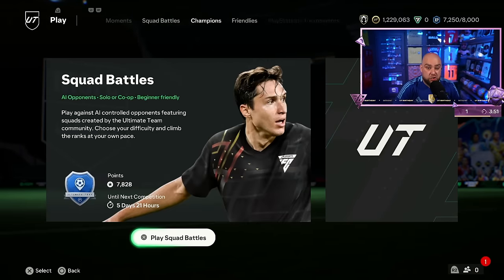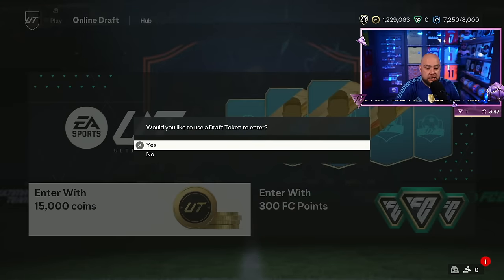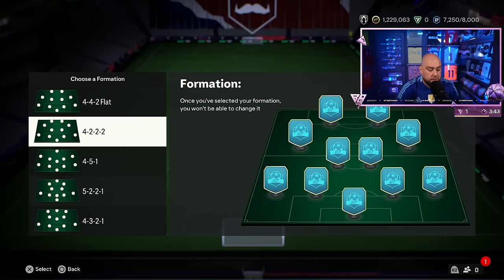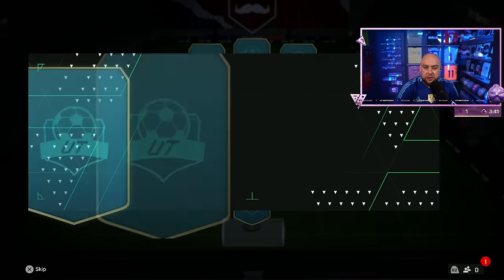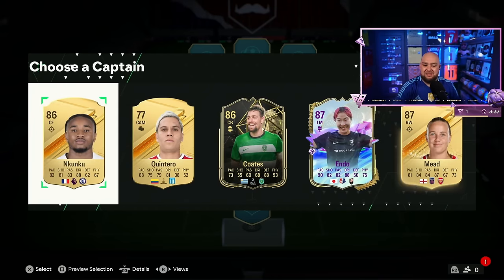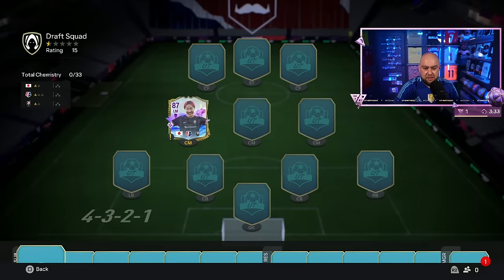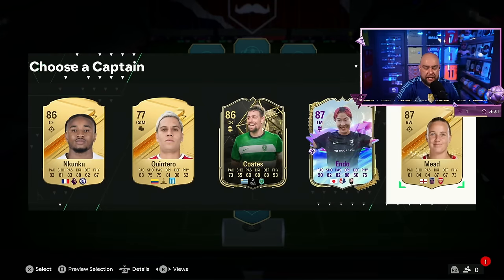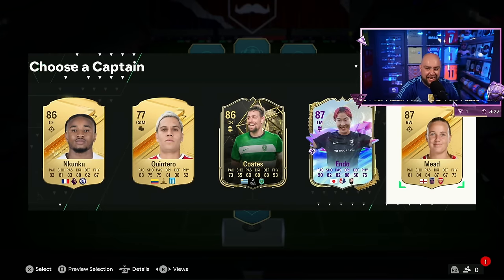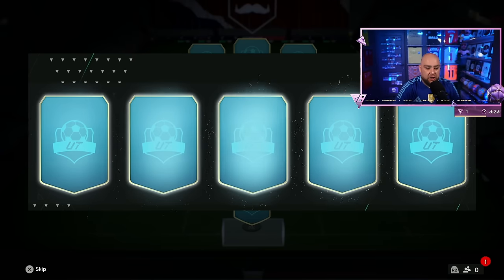And today's draft, guys, should be free. Yeah, it is. It's another free draft, guys. So let's make some money from this one. Right, 4-4-2, 4-3-2-1. We'll go with my go-to formation. What an eye. I'm taking Beth Mead, guys, just because she goes on the bench. What a captain selection that was. Right, hull it.